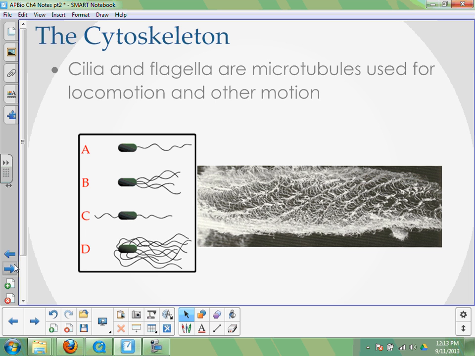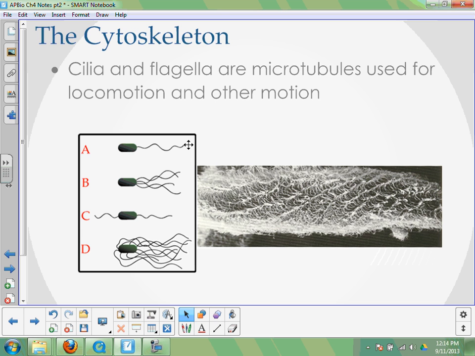Some of the more famous parts of the cytoskeleton, not found in all cells but found in some, are cilia and flagella. These are on the outer surface of a cell. On the left here, these are typical of some flagella. We often think of a cell with one single tail, like you might find in a sperm cell with the flagella. But often there may be several. There may be flagella at each end, or there may be lots of flagella all over the surface of the cell. However, these all are very likely to be involved in moving the cell around. Ironically enough, even though we picture this as a tail, most often a flagellum actually is in the front of the cell and pulls the cell from the front.